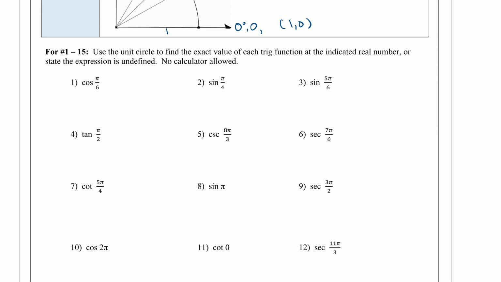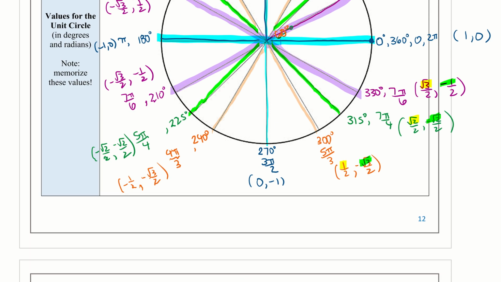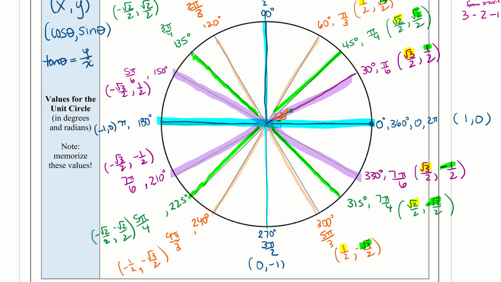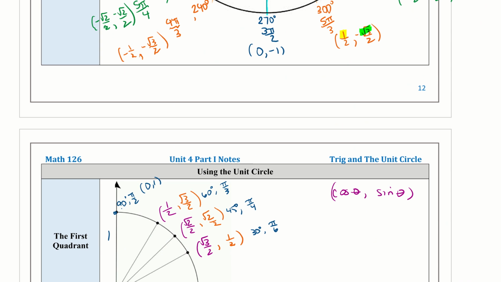Okay, so once you know the unit circle, you can find any of these by just looking at the unit circle values. As a reminder, anytime we're looking at cosine of an angle, we're looking at the x-coordinate. Anytime we're looking at the sine of an angle, we're looking at the y-coordinate. If we're asked for tangent, that is y over x. And then we could do the reciprocal trig functions as well. To use this, if I want the cosine of pi over 6, I can go to the pi over 6 angle. Cosine is the x coordinate, and so that would be root 3 over 2.